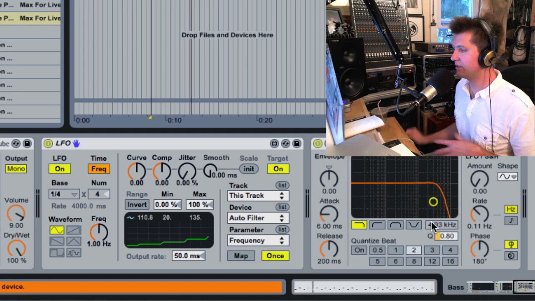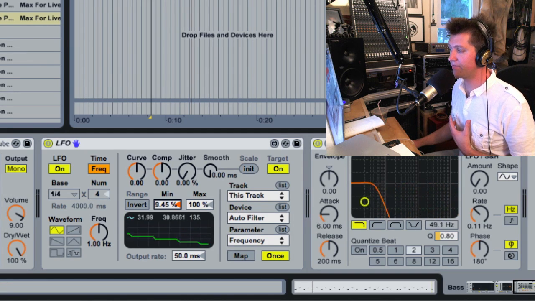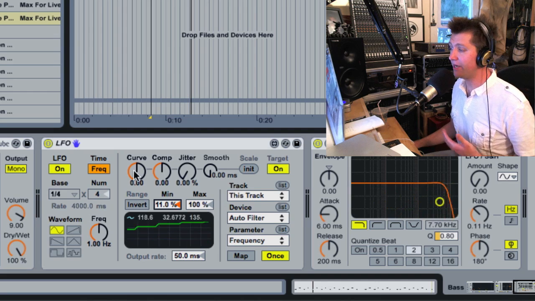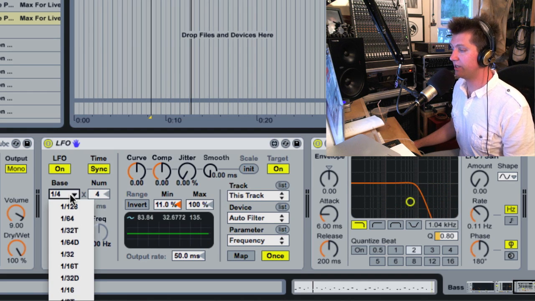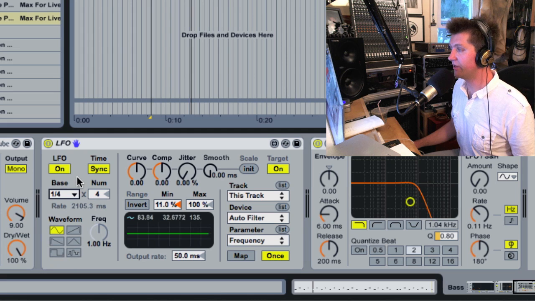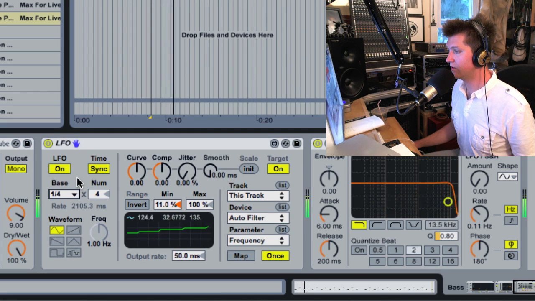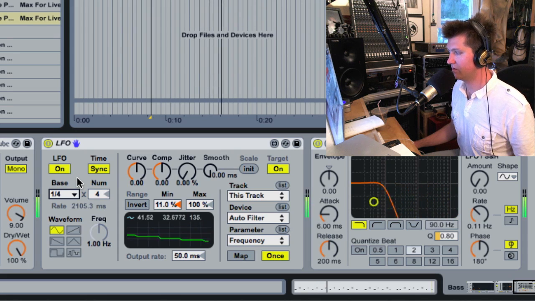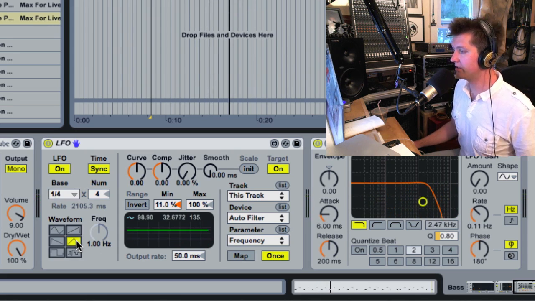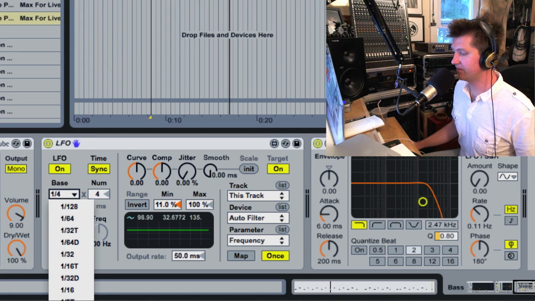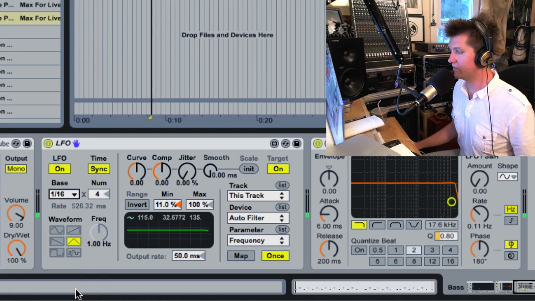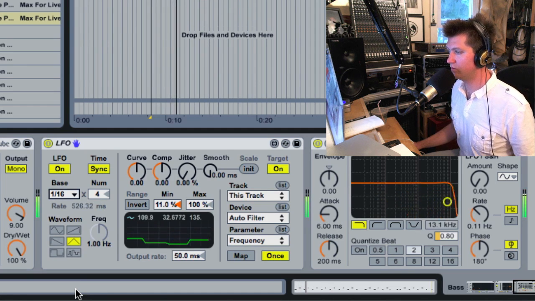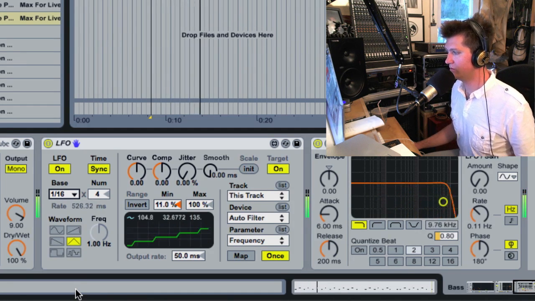All right, but I'd like it, first off, not to go so low, so I'll adjust the minimum. And I want it to be synced to the beat, so I'll put it on sync, and we'll set the rate maybe to quarter notes, and let's hear this. Let's try triangle instead. Let's do the rate a little faster, 16th notes maybe. So there you see, you can have a low frequency oscillator really control anything within Live.